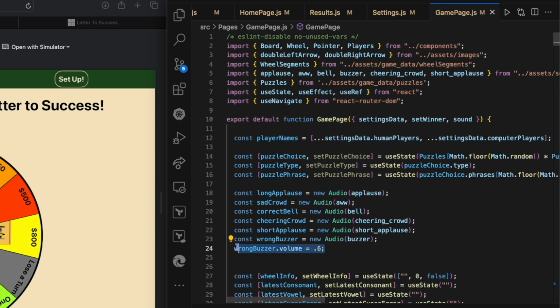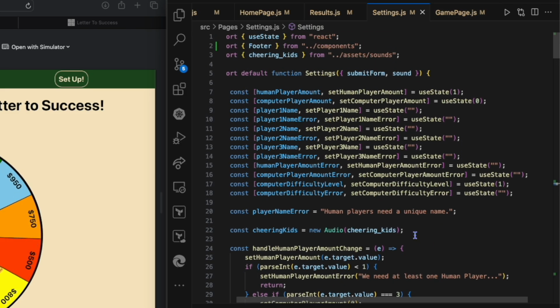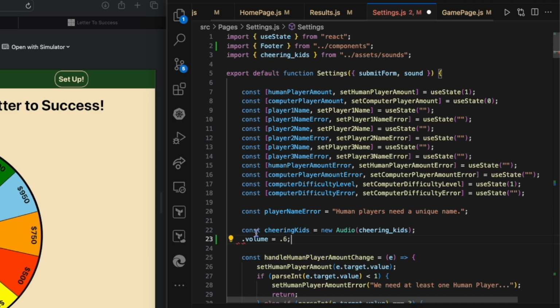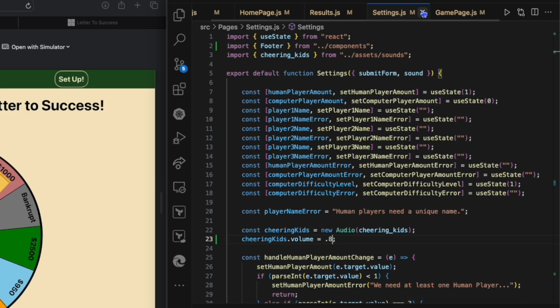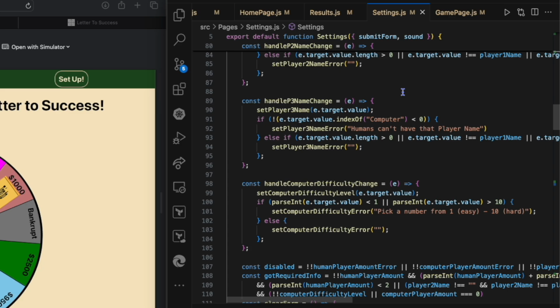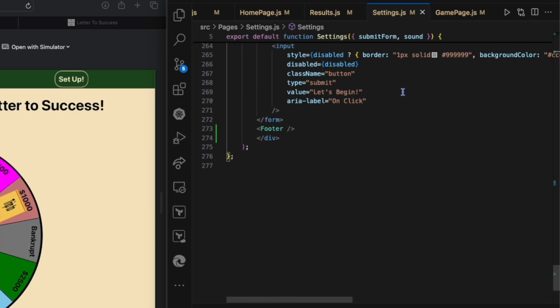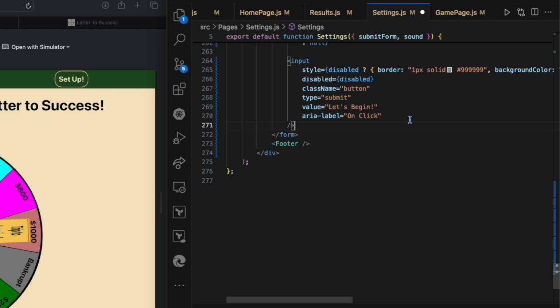You know what? As I'm thinking about that, the children on the settings page, right? They're pretty loud as well. So let's calm those kids down a little bit. Maybe 0.6 might be a little bit too low, so I'll make it 0.8, and we can leave that there. With that said, I might just be done with the changes for the settings page as well. Let's fix that a little bit.